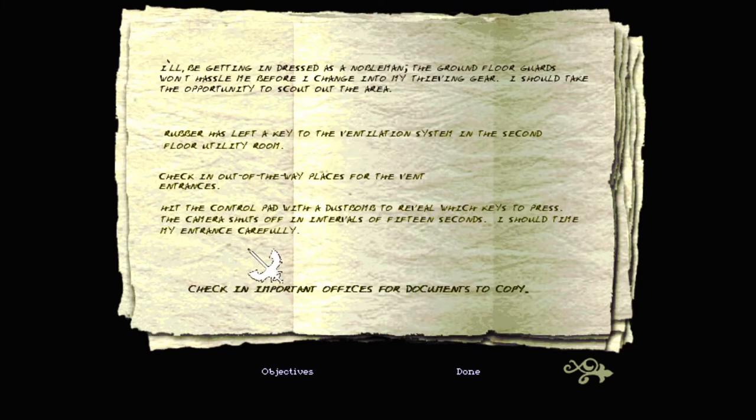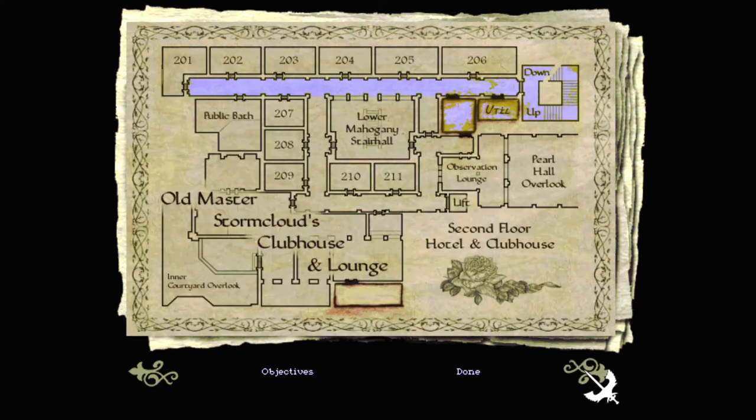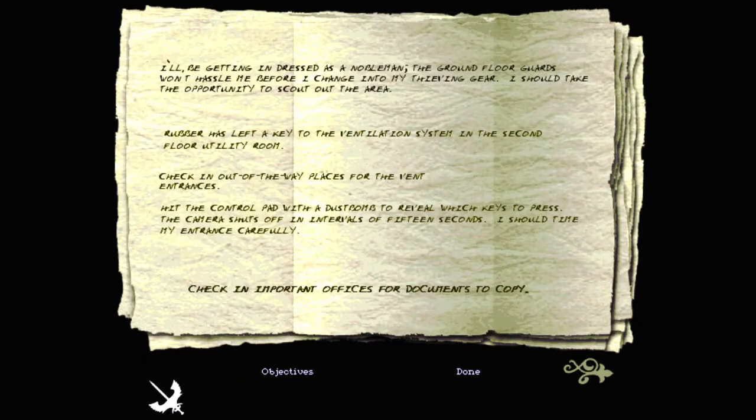Robert has left a key. No, not that key. Needs to return Cloud's key to his room. He left it in the theater. It doesn't actually tell me anywhere here, right? Good thing I remember. None of my notes mention it, right? Yeah. None of my notes mention it.